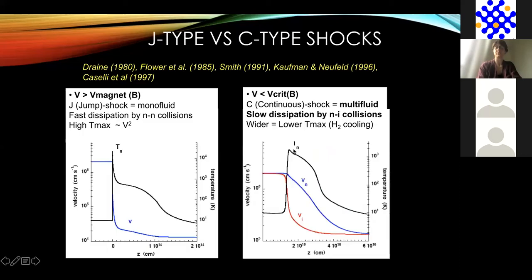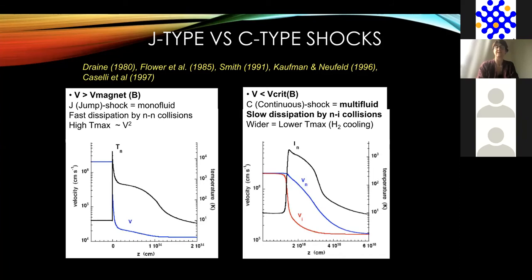I forgot to say something else very important: you can see the maximum temperature on the right axis here is much lower. This is a T. I don't know why the top bar of T is missing, but this is a T. So you see here, it's only a few thousand Kelvin instead of a few 10 to the 4 Kelvin on the left. And that is because basically there is the same amount of kinetic energy to dissipate, but you can dissipate it over a much larger volume. So you don't need to heat up the gas to the same temperature immediately. You do it progressively, and during the same time, you also cool the gas. So you never reach a very high temperature. Here, you first heat it up and then you cool. Here, you heat and cool at the same time. So you never reach very high temperatures.